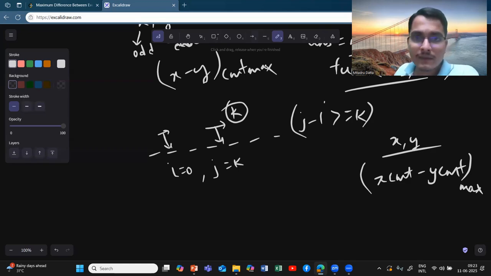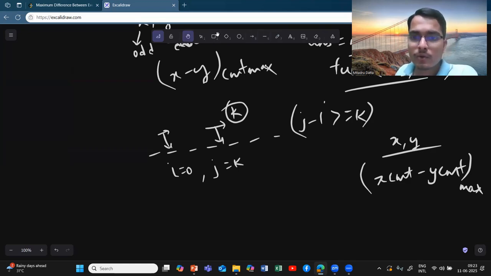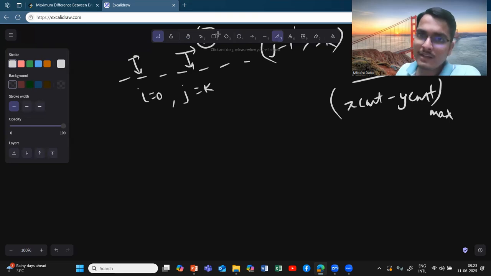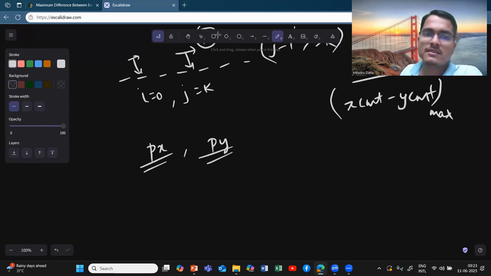So to efficiently calculate this count, what I will do is have some prefix array. But now how will this prefix array work? Let's say prefix array x stores all the values of x's, and we have some prefix array y. These are two arrays which store the prefixes, like the count of x. It shows the prefix order of the count of x. If you don't know about prefix array, just search it out quickly, because this requires a lot of computations with the prefix terms.